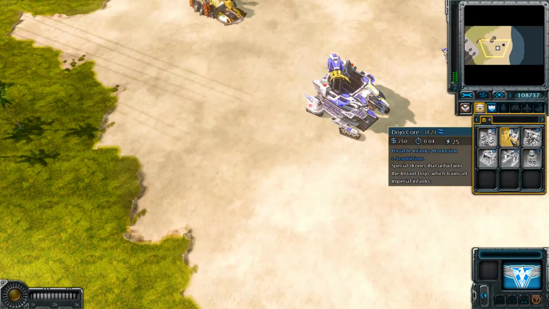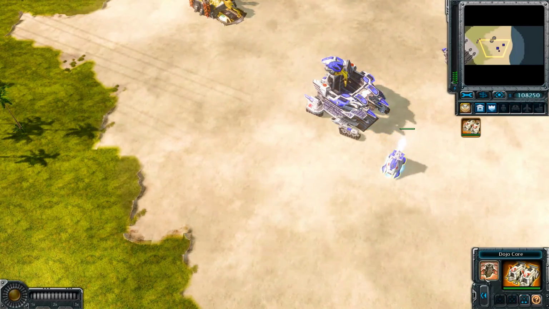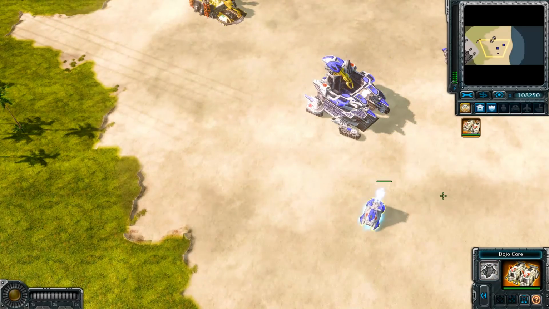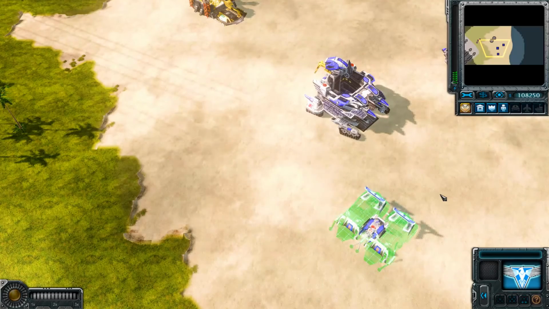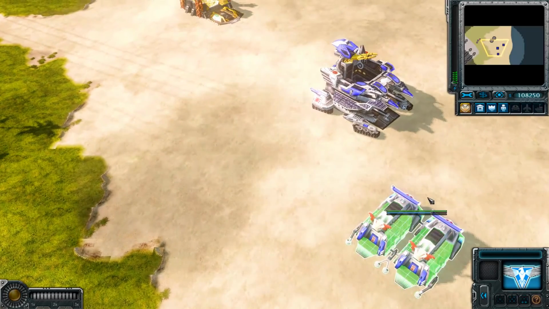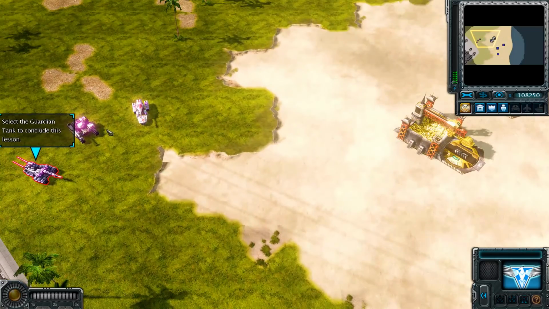Building. Dojo core ready. Updating. Set for core unpack. Construction complete. New construction options.